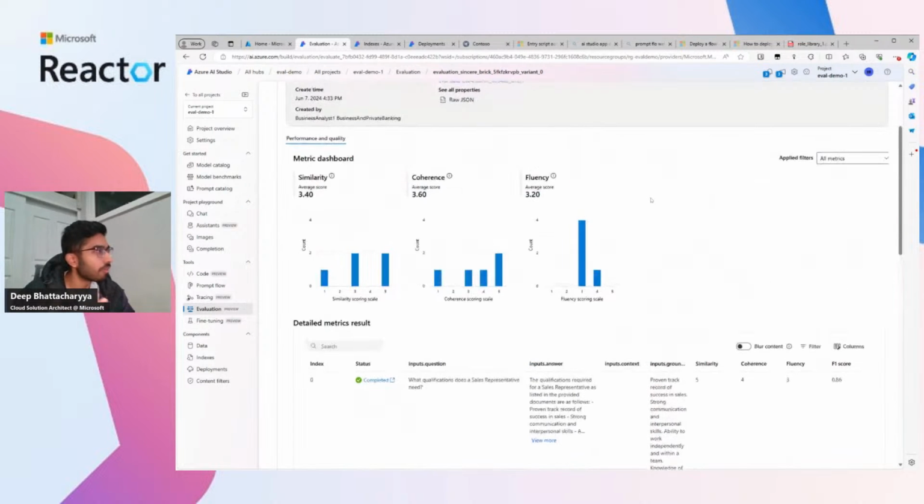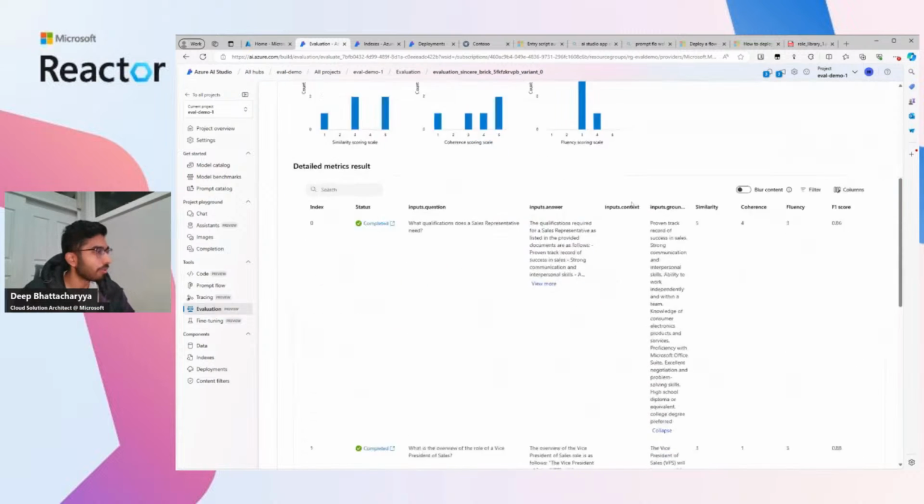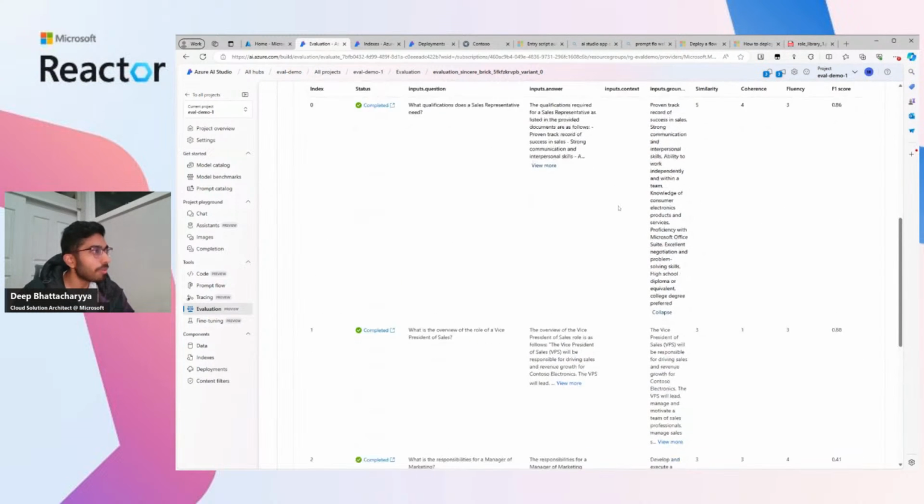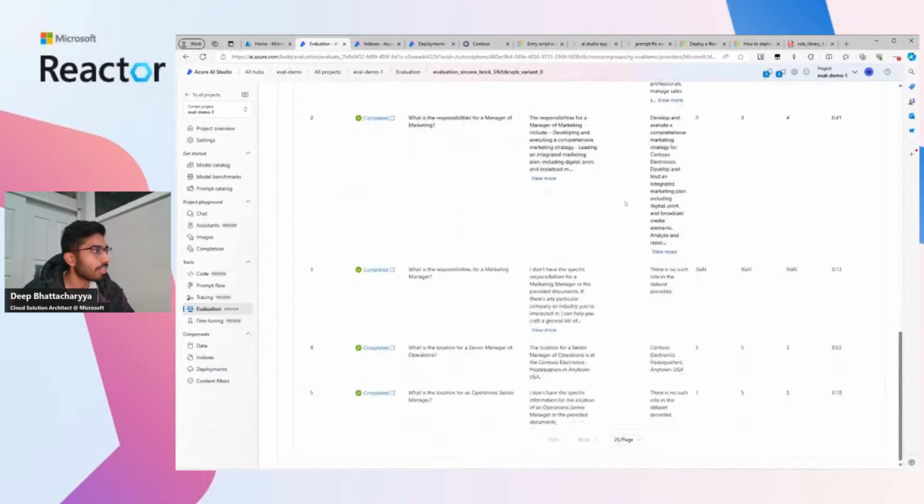So you get a few different metrics that you can play around with. What you can see here, though, is that it's pretty much answered everything correctly for this run, at least. So, for example, where there was no role in the data set provided, it said that there is no such role, which is not what happened just before, but that's okay.